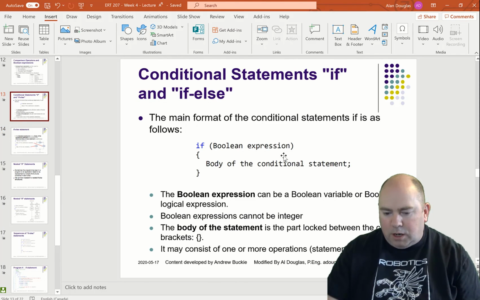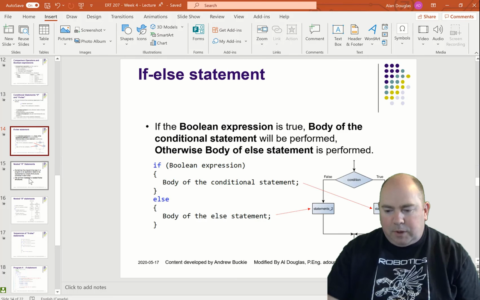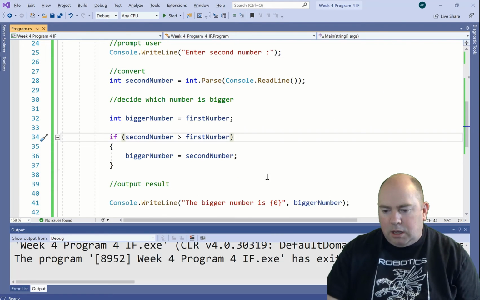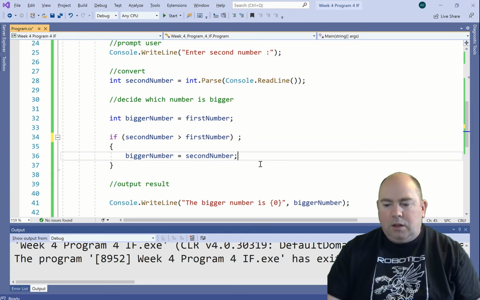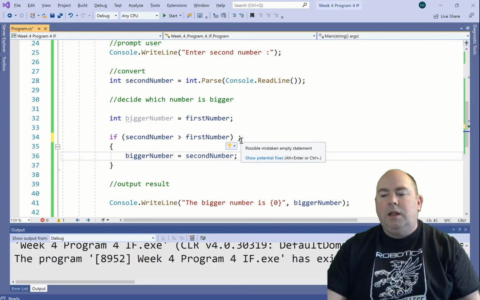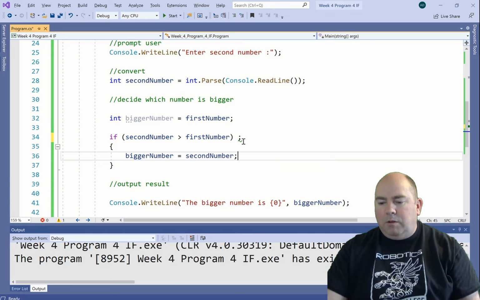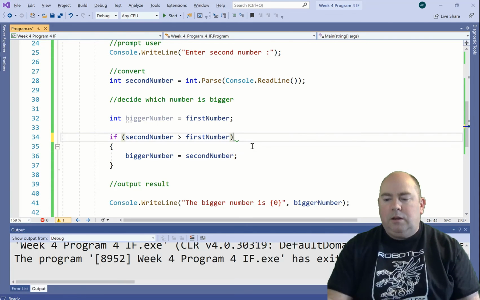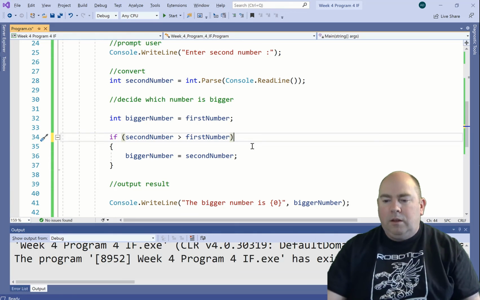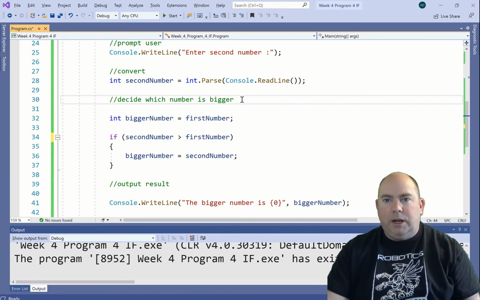So again, notice right here, no semicolon. Here, you do get a semicolon. That is the proper syntax for that. So it flagged that as a warning on me. So green squiggly line there. It didn't give me an error on that. It gave me a green squiggly line. So not a red, but a green. So be aware of that. That's a good lesson to learn there. All right, so that is our program number 4.